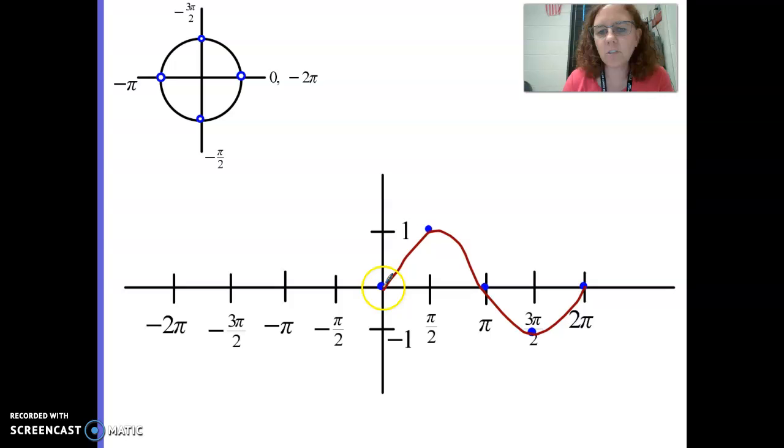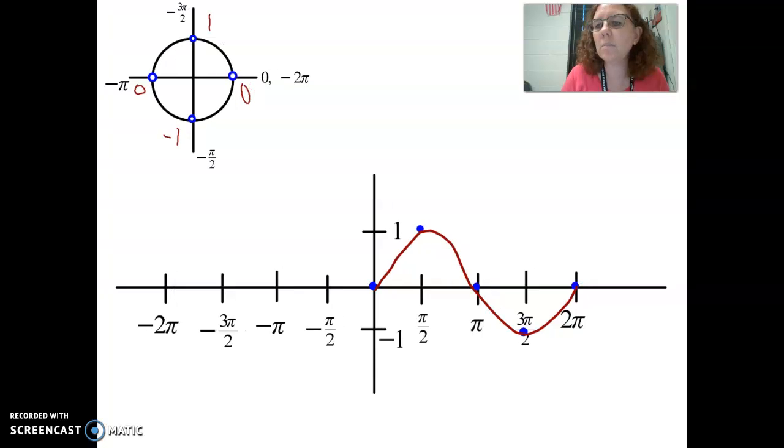So again, I'm going to start right here at 0. Only this time I'm going to move around the unit circle in a negative manner. I'm going to go clockwise. So I'm starting right here at 0. I'm going to move down to -1, back up to 0, up to 1, looking again at those y-coordinates, just like we did before, only this time because it's negative, my radian measure has changed a little bit.